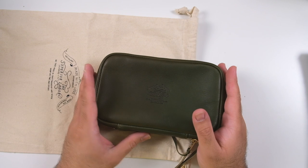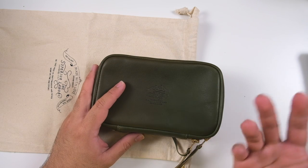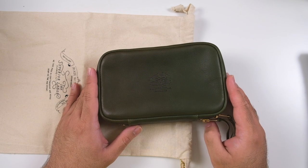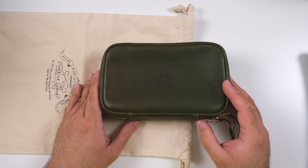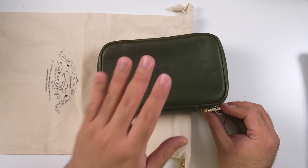I know I said I wanted the natural leather one, but I bought this on sale on December 26th. It was my birthday. Right when it hit around midnight, I did my usual birthday stuff, and then I went on to 26 Market, which is a Canadian retailer of Superior Labor. And if you know anything, Superior Labor doesn't go on sale very often. So I had to jump at the chance of purchasing this, and I'm so happy that I did.